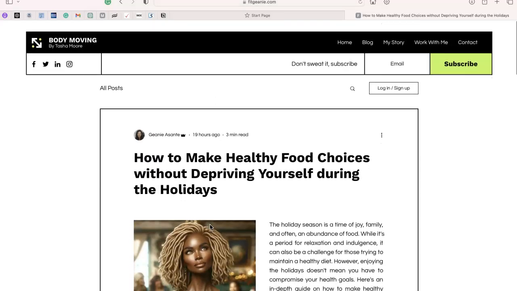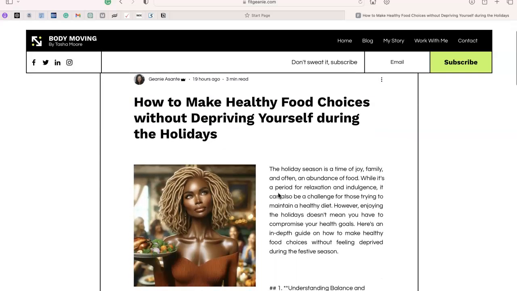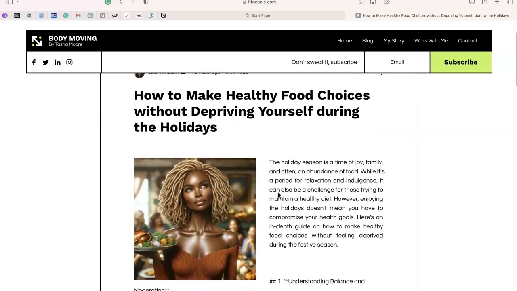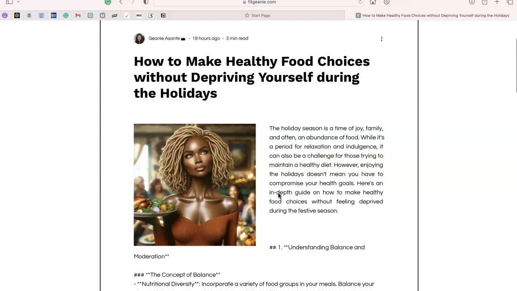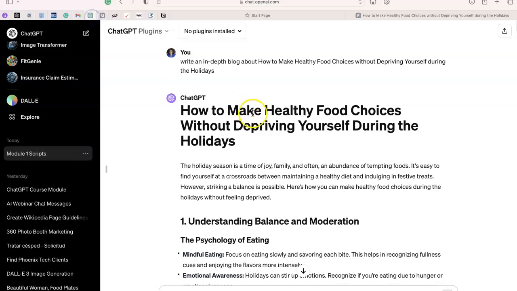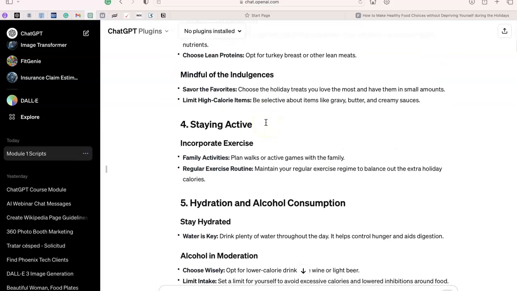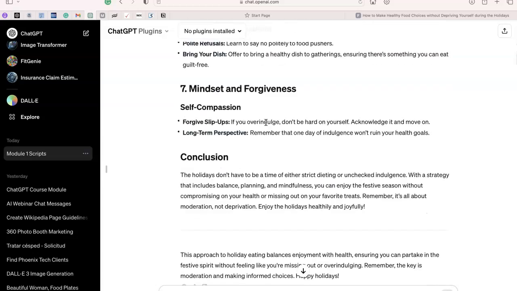I've just pasted it in here in the blog, for example. But as I was saying, you also want to make sure that it's not obviously AI generated. So you would put this through Quillbot, or you would edit it yourself before you pasted it wherever you wanted to.